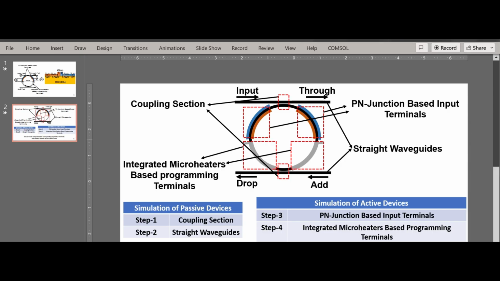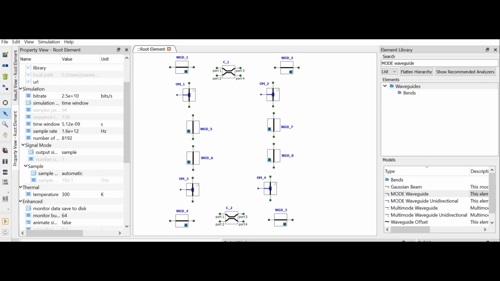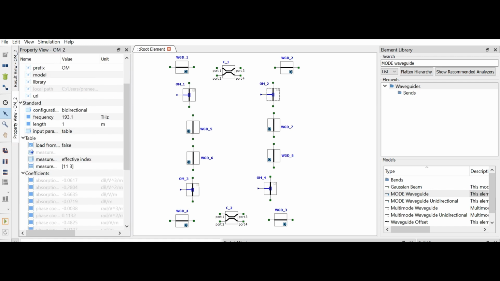Coming to active devices, which are PN junction based input terminals and the microheater based programming terminals. Firstly, we will start with creating compact models for 2 of 4 PN junction based input terminals. For that, we have to add 2 optical modulation elements which can be found in the element library here.